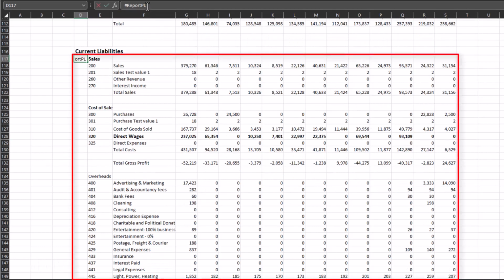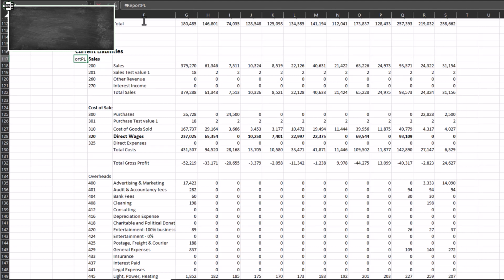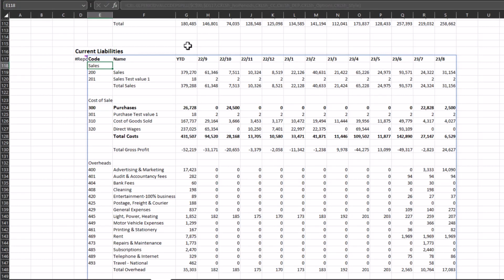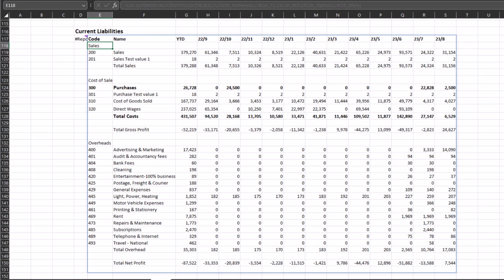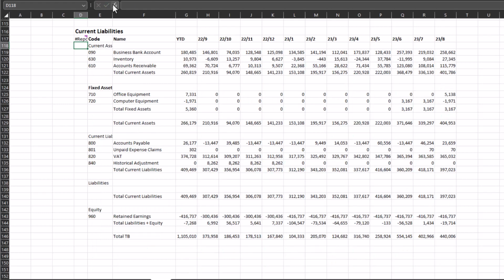Now we can see we have a whole income statement in one function call, which can be filtered by rep. Nice. And if we add the special codes back in, such as arrow up, to add heading, and greater than, to remove all zero value lines, we get the profit and loss without the zero value rows. Wow, that's good. And now if I change the code to #reportball, we now see the balance sheet. Let's just filter the zero lines out, using greater than. And we are finished.